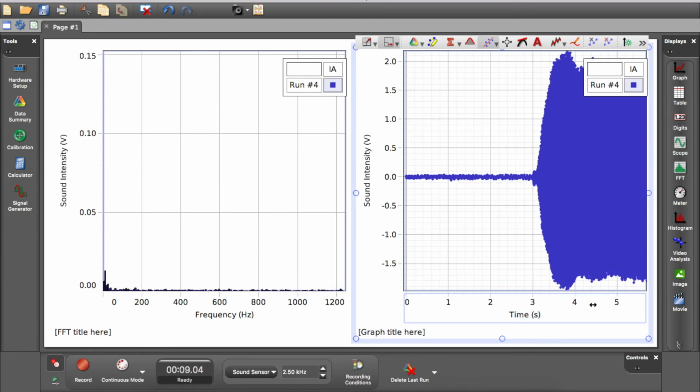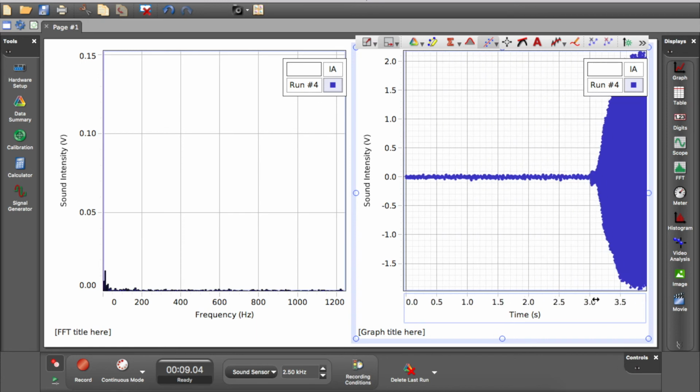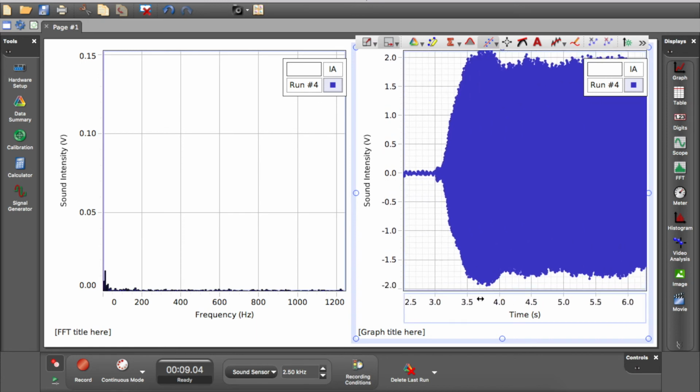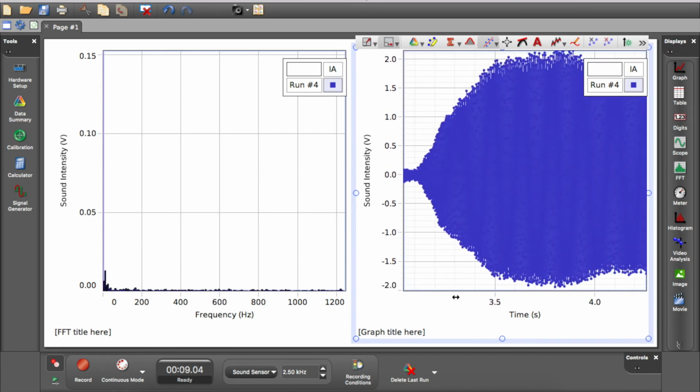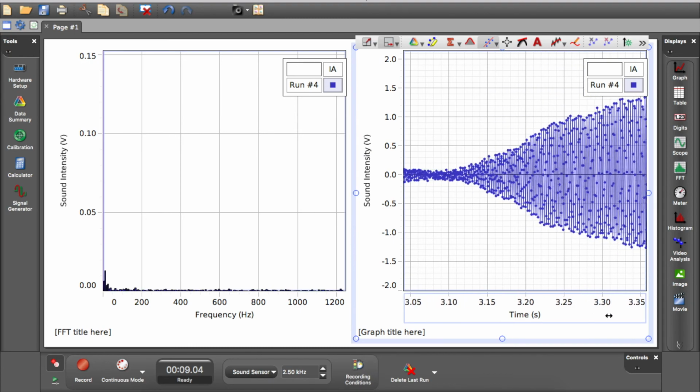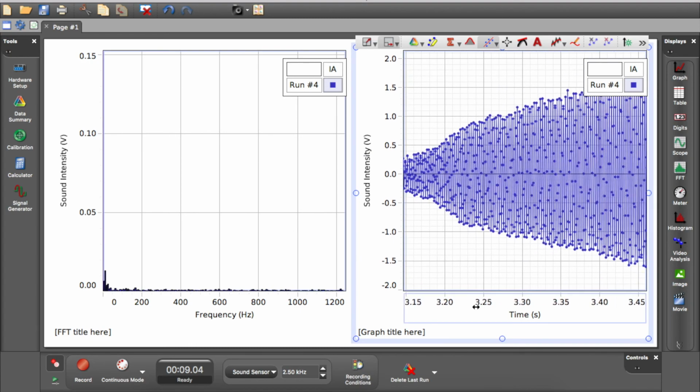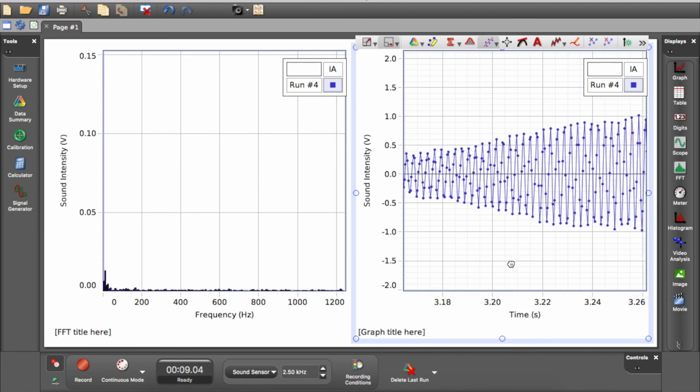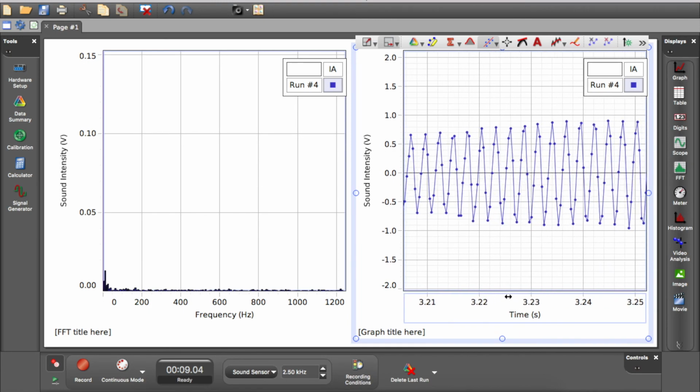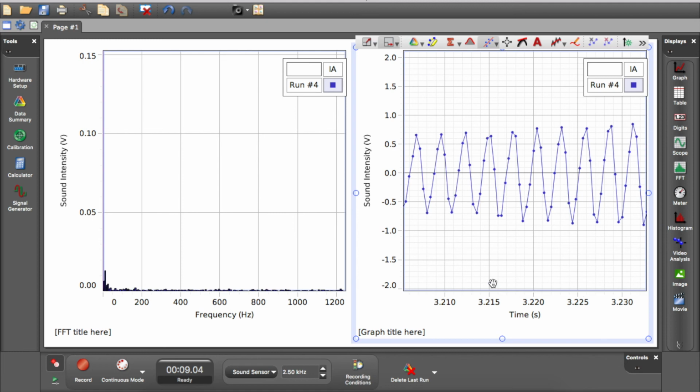You can see, probably will have to adjust the scale of your x-axis in order to see the frequency. But when you expand the graph, you will see a sine wave whose frequency corresponds to the frequency of maximum sound intensity on your Fourier transform.